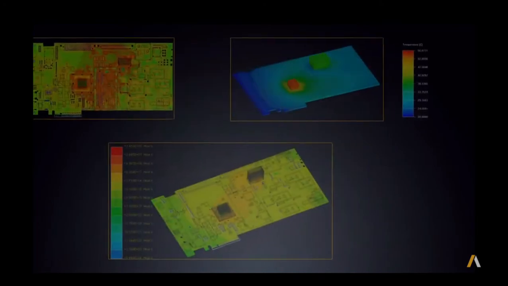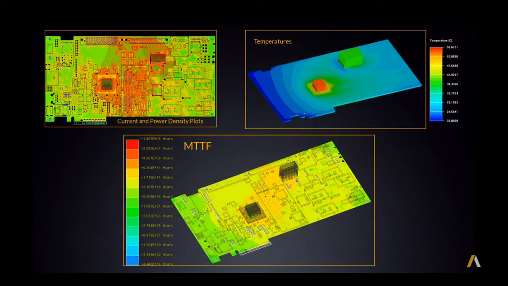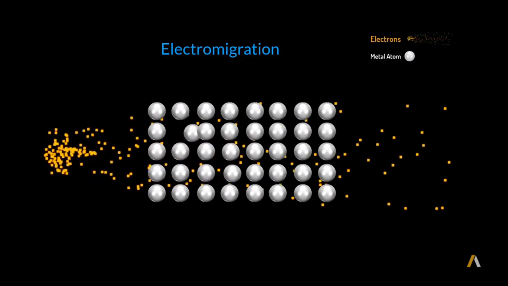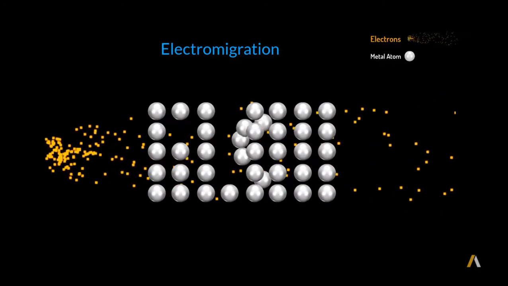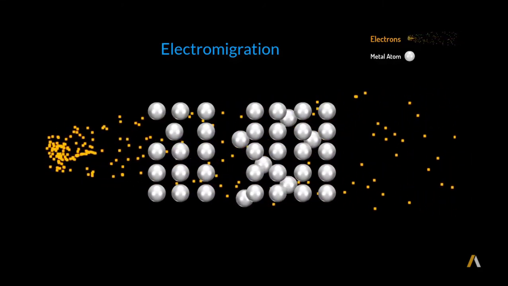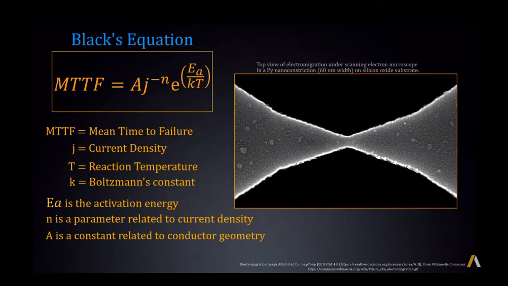Among other metrics, SI-Wave quantifies electronics reliability by predicting the failure rate of every interconnect in the layout. This leads to a cost-effective design whose reliability meets the application's requirements. High currents flowing through an interconnect produce an electron wind that can dislodge atoms and transport them away. This causes voids to form in the metal, increasing resistance and leading to potential open circuits. This electromigration effect is often modeled by Black's equation, a probabilistic model that predicts the mean time to failure, or MTTF, as a function of the current density and the temperature.